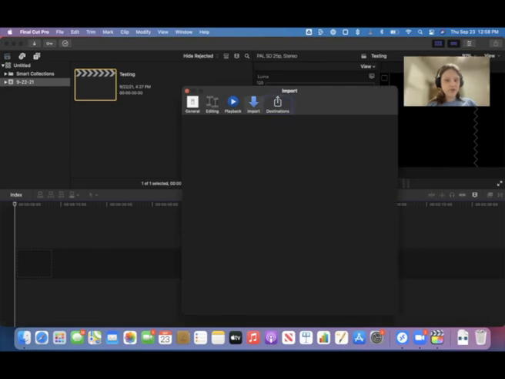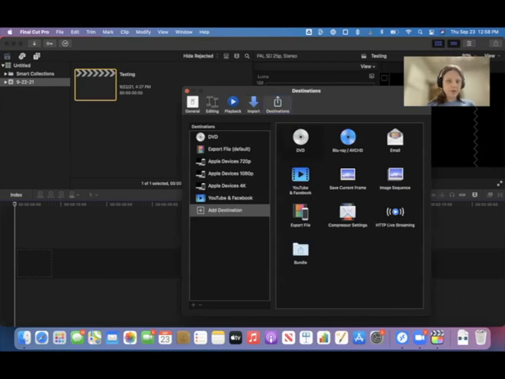Destinations button. So destinations is where you can select different destinations that you want to have it export. So this is when you're going to export your video when you're done editing. You can have it export to YouTube and Facebook or other destinations. What I recommend you do though is keep at least the raw, unencoded, big Final Cut video that's usually around 10 gigs or 9 or however many. That way you can keep that on an external hard drive. And so if you need to pick clips from it later, you always have that.